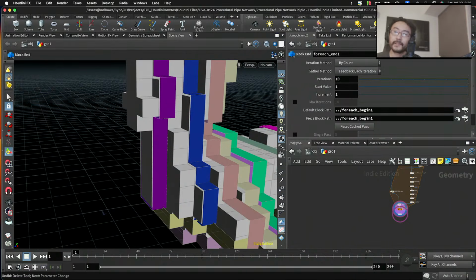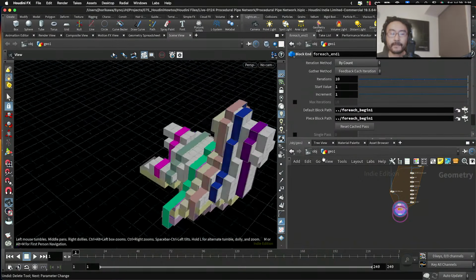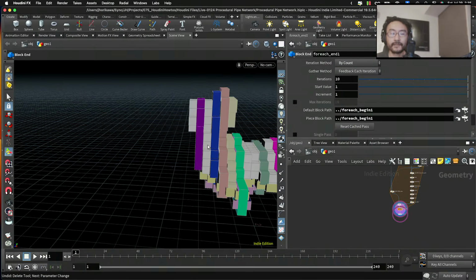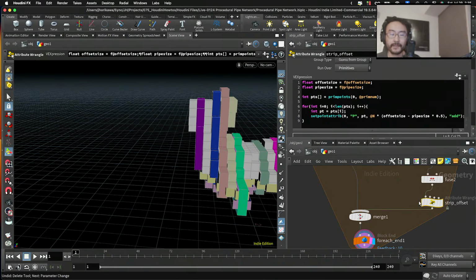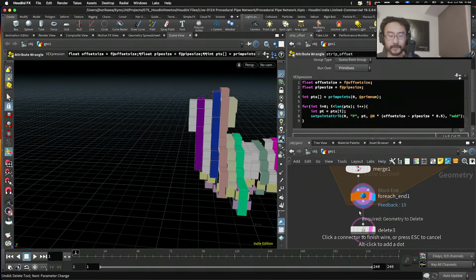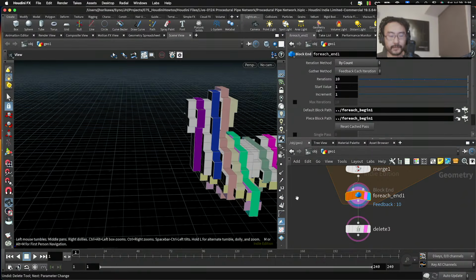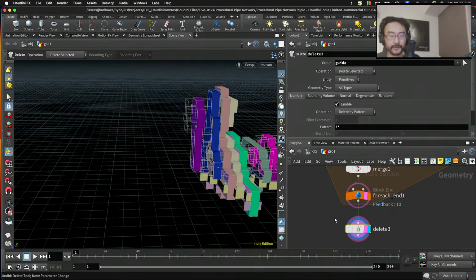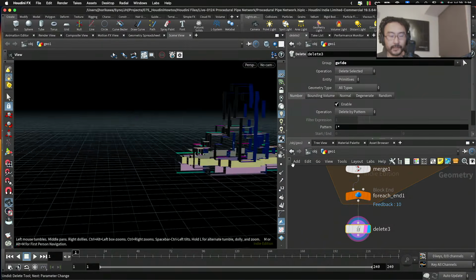Okay, so let's see if I have any other information to give. For now, I think we could start trying to convert it into a pipe, because I already have information like the pipe radius for each strip and the strip information itself. Okay, so let's do that, shall we? So I am going to start off with just 10 loops, I guess, having all these set up.